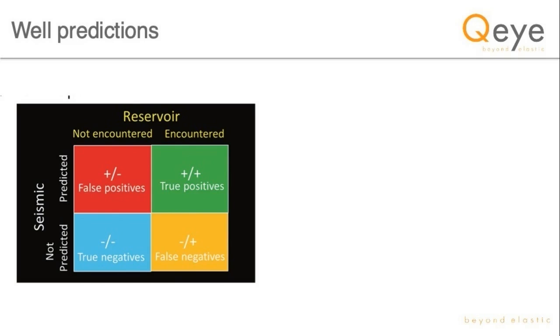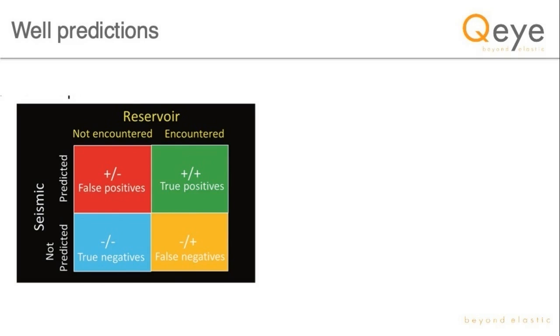A lot of wells were drilled here and were drilled as blind wells. So a quick assessment was done of how well the seismic actually predicts the wells, how reliable it is. Of course, if we look at when the seismic data predicted a reservoir with hydrocarbons, and one was actually encountered in the reservoir, that's what we call the true positive, and that's what we want to find. But in some cases, maybe there's no reservoir, so that's our true negative. So there's no reservoir existing, and that was confirmed by the seismic data. Then we have the false positives and false negatives.